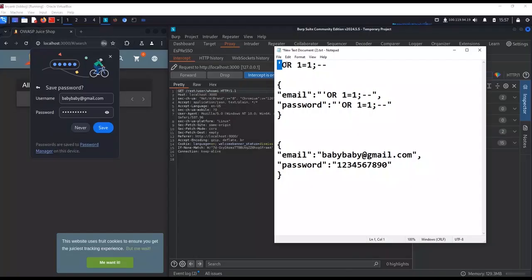After this, immediately, or space 1 equal to 1 semicolon dash dash.